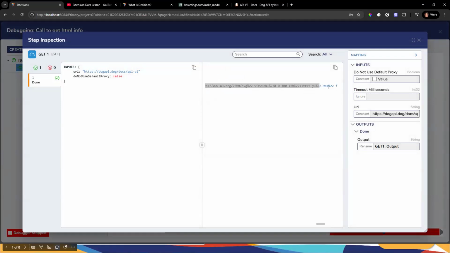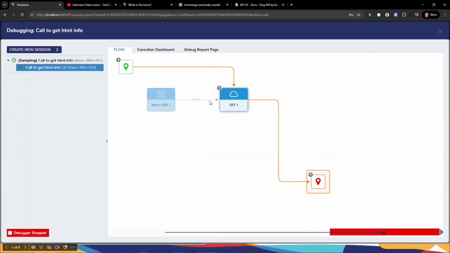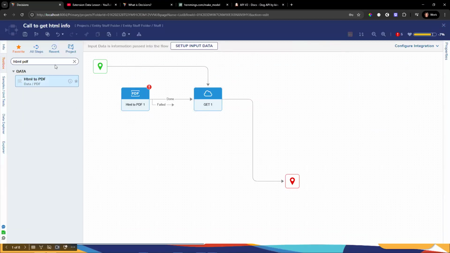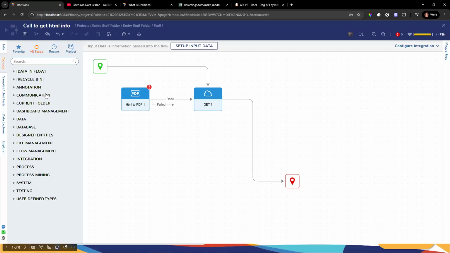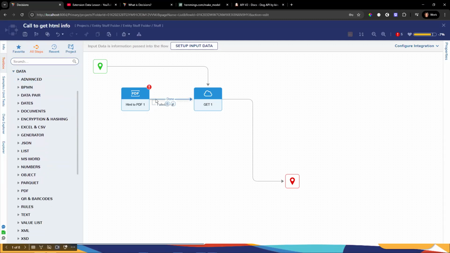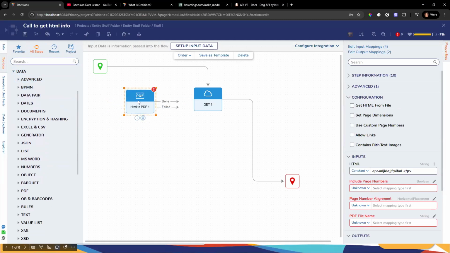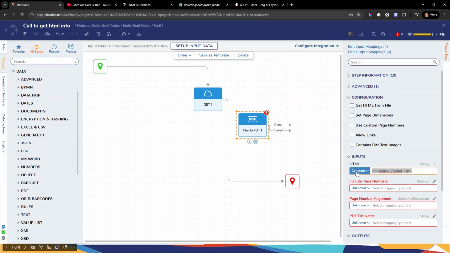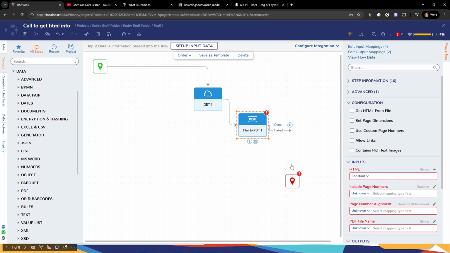As you can see here, I have all of the different HTML. That's the code, this is HTML right here. So I can use that get HTML through the HTML to PDF. Yes, then you can say, put the HTML to PDF after it. You have to put it afterwards because you have to pass in that HTML. We could test it out right now and see what it renders.